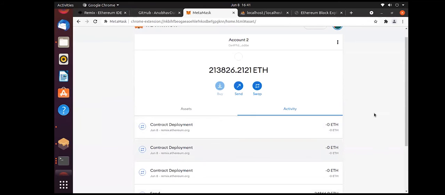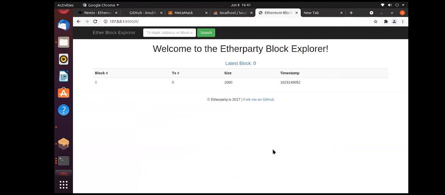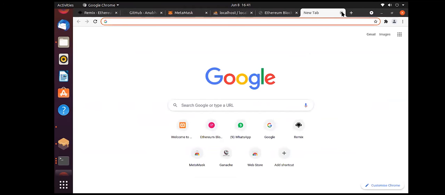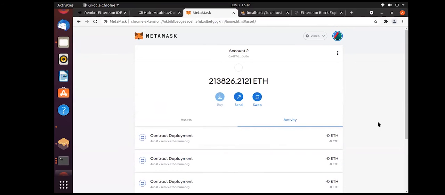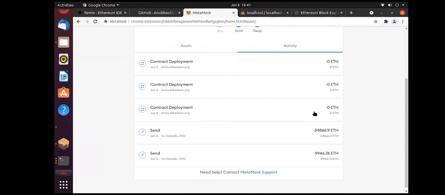This is how the transaction gets logged. And in a similar way, it should be there on this one also. But this is not the MetaMask. This is a local explorer, and the other one which we were seeing just now, this MetaMask, is a third party. This is the online platform, the real one. So have you understood this too, like MetaMask and the Explorer? The Explorer is the local host, and this MetaMask is the global one where we have this wallet.